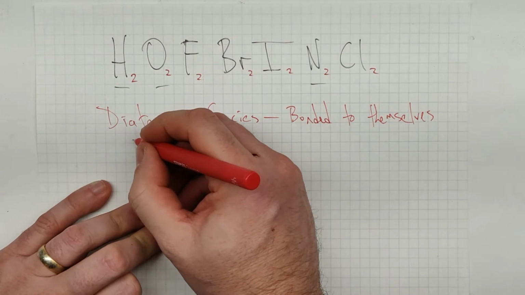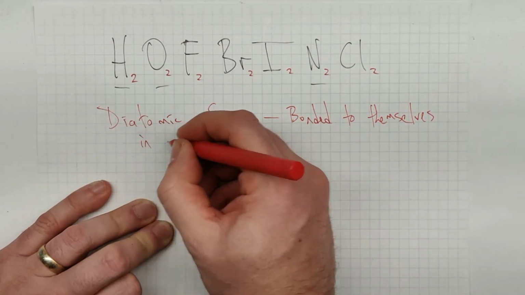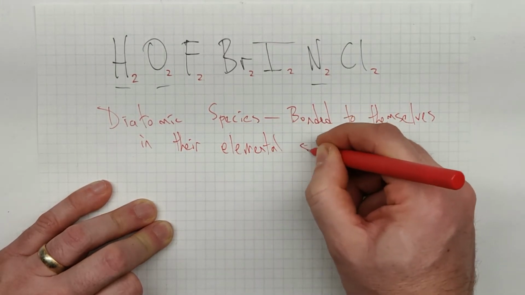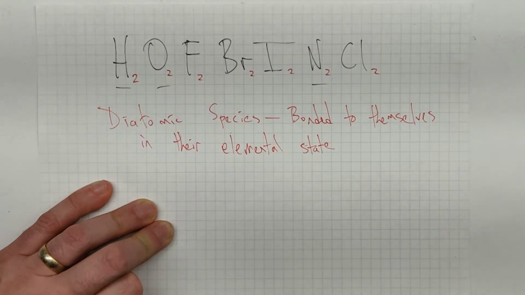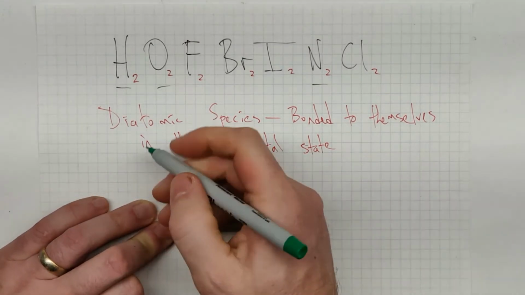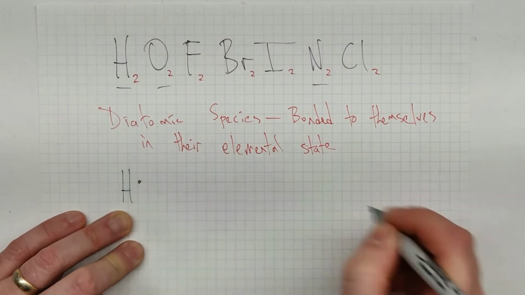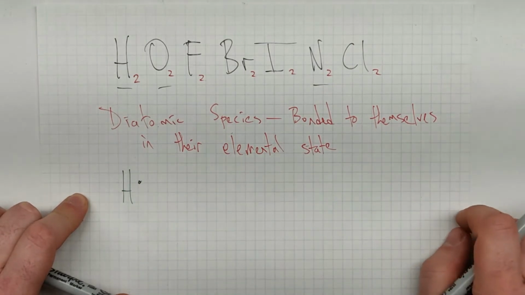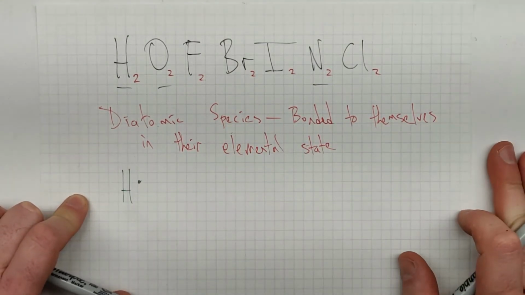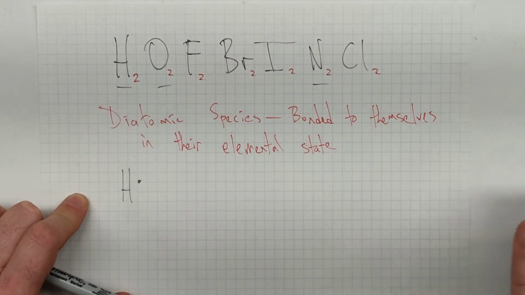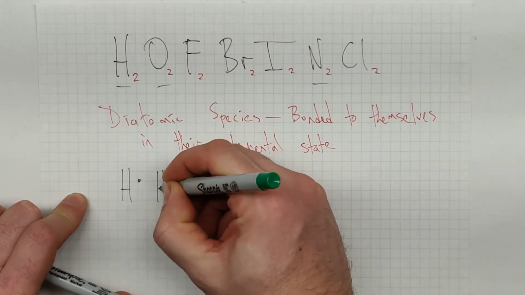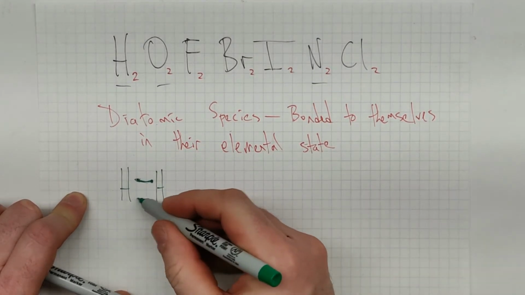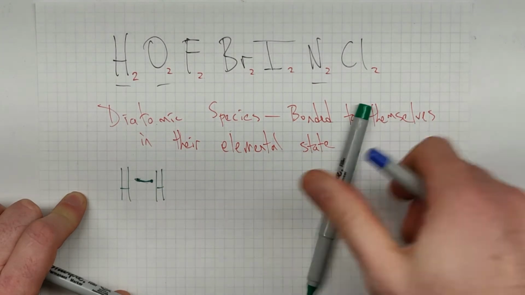And there's a reason for this, and I want to kind of glance at it real quickly. And that is, if you were to look first up at something like hydrogen, hydrogen has one valence electron, so it has a dot like that. If you were picturing hydrogen just floating around on its own, that dot is a potential bonding location. This is a really high energy species, and it would bond to something. So if we want pure hydrogen, the easiest way to handle that is for it to bond to another hydrogen. So pure hydrogen, elemental hydrogen, is two hydrogens stuck together.